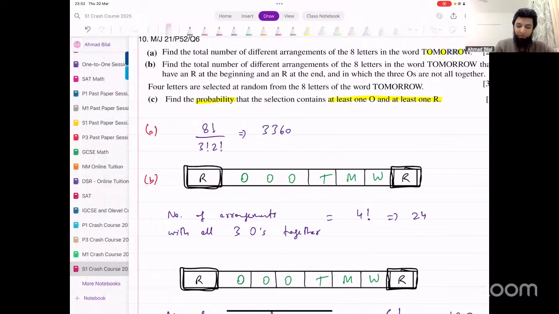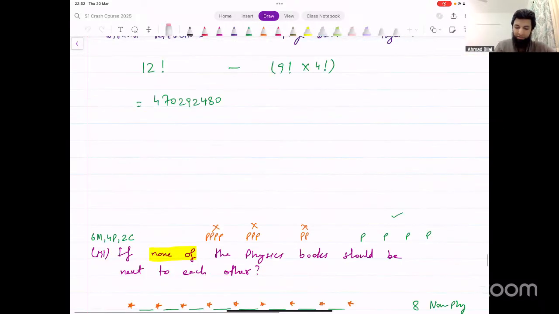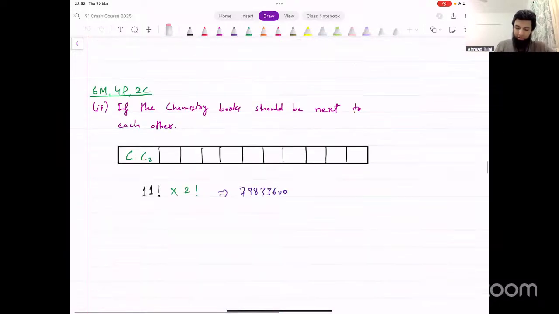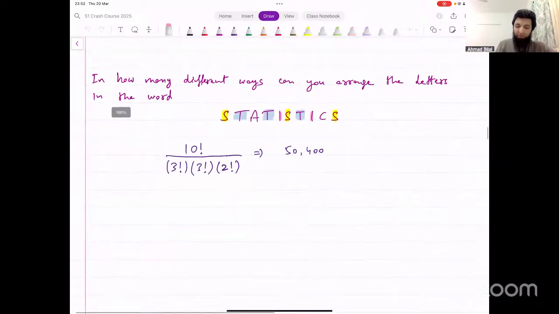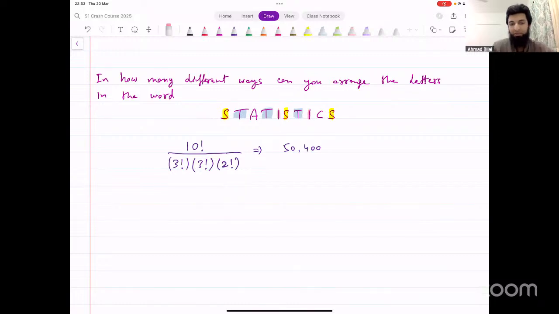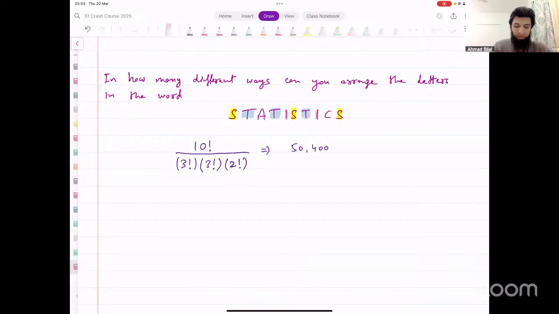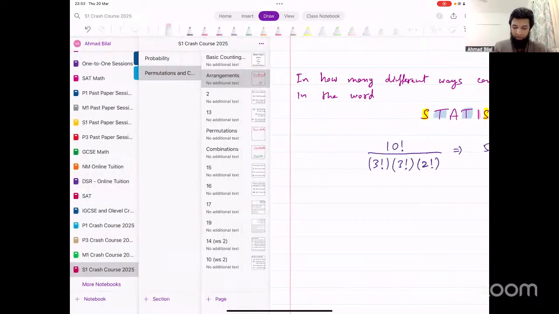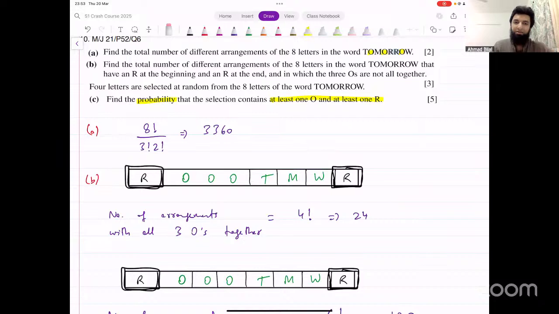In permutations, we had this rule that we could just divide by factorials of the repeated objects like this, right? We don't have an equivalent of this in combinations. In combinations, we have to just list down all the possible outcomes, list down all the possible cases. We can't do it directly. So in combinations, whenever you have repeated letters, you will have to make cases. There will not be a way to do it directly in most cases. Does that make sense?